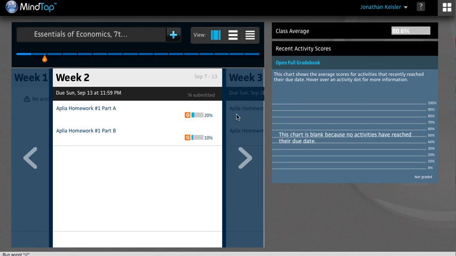So as you will see, you may have weeks in a row where you have homeworks due. We may skip a week. It just all depends. The syllabus schedule will tell you exactly what's due when, and those dates are also in MindTap, and they'll be the first thing that pops up that you'll see.